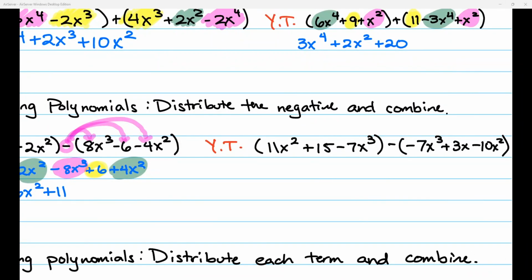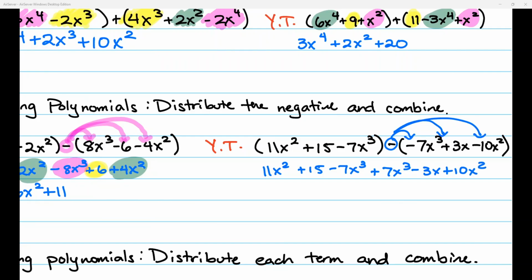Notice that you're subtracting, so you are going to have to go ahead and flip those signs on the second polynomial. I'm going to assume that you already pressed pause on the video and that you tried it, so I'm going to go really fast through this one. I just jot down everything that I have on the first one. And then I take this negative and I flip everything in here, so that becomes a positive 7x cubed. A negative 3x. And a positive 10x squared. We're going to go ahead and combine like terms.